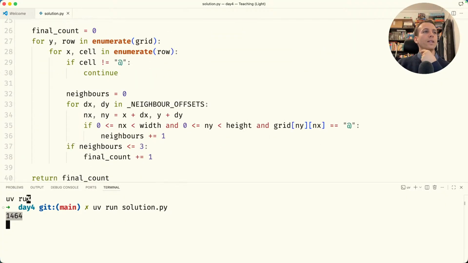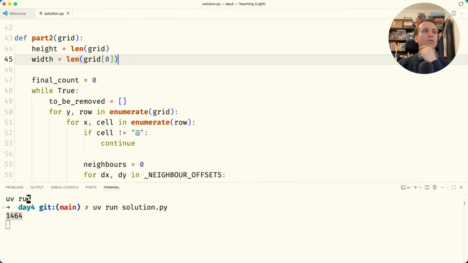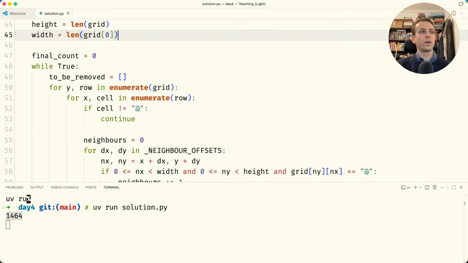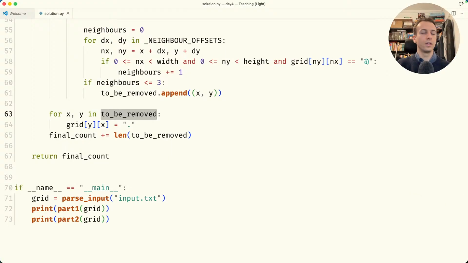So I have a while loop in part 2 that goes through the grid repeatedly, but I need to stop at some point, right? Of course. And the point at which I stop is when no more @ signs were removed. So once I go through the grid one time and I cannot remove a single @ sign, there's no point in going on, because I know there's nothing else to be removed.